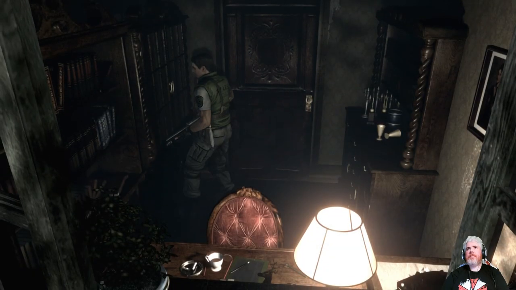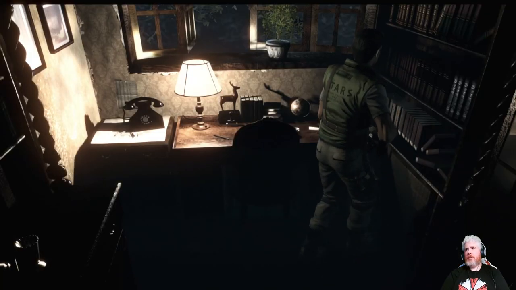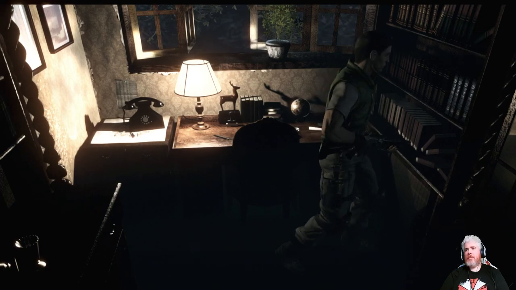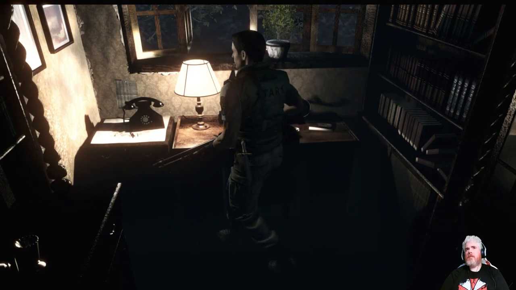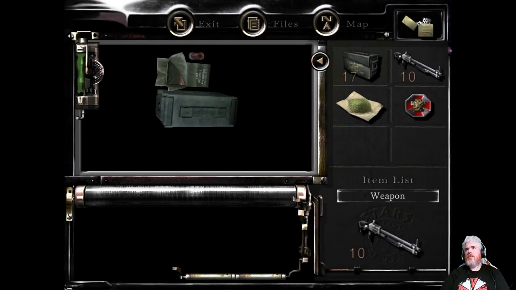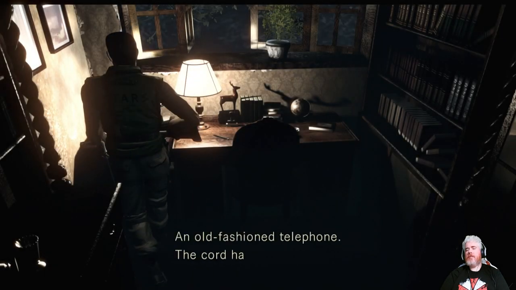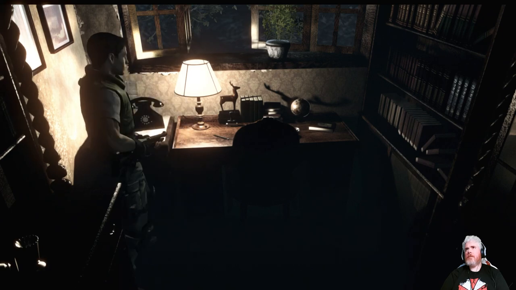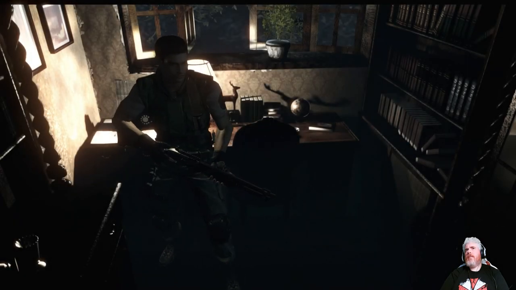What's in here? Collection of scientific books. Almost all of them are biology. Books on anatomy. Contents are still intact. Maybe no one's been in here. I too keep shotgun shells in my drawer. An old-fashioned telephone, the cord has been cut. Right, that's that. It's all.